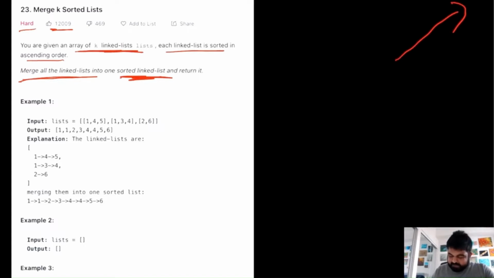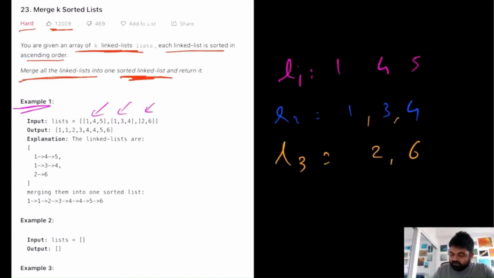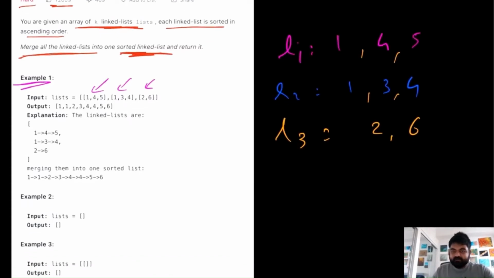And if we see the example for this case, basically we are given a bunch of different linked lists and all of them are sorted. So if we see this first example, we need to merge all of them into one single linked list, and that single linked list needs to be sorted.